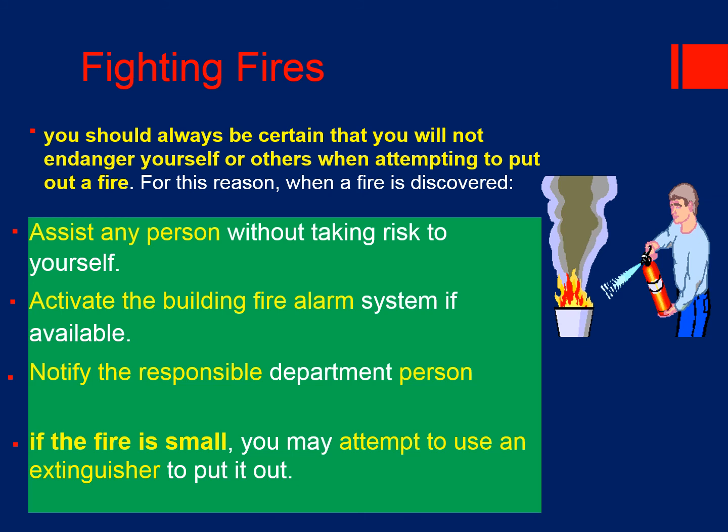So here we don't have the fire alarm system, but usually the United States and some other countries have a fire alarm system. Once we pull the fire alarm, everybody knows that there is a fire going on, and then they can evacuate and notify the responsible persons in the department in case of fire. And if the fire is small, you can try to extinguish it using these fire extinguishers.